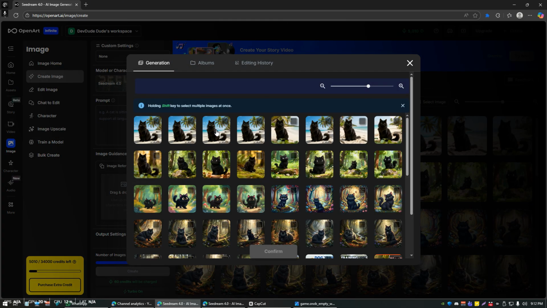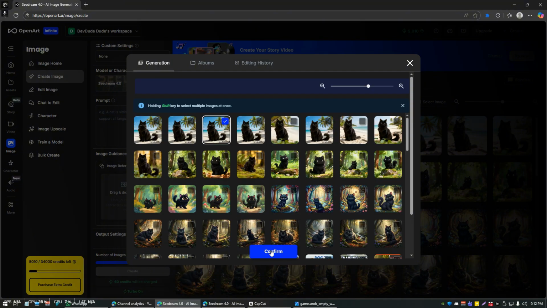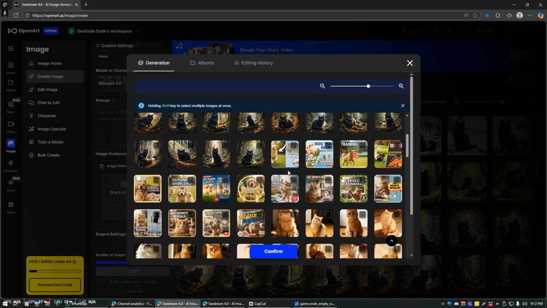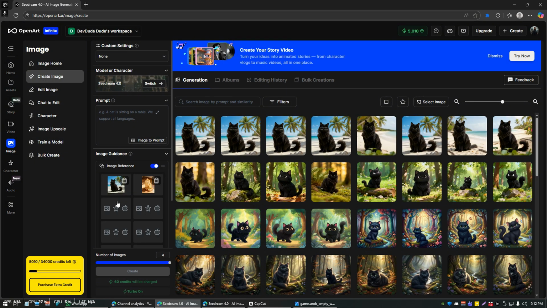So let's continue to iterate based on our current cat image. I'm going to grab the one I like, and I'm also going to grab another image. Oh, here we go. I've got some orange cats from before. This is a really cool thing you can do when generating with Nano Banana, Seed Dream, Flux, etc. You can supply what's called an omni reference, and that's basically teaching the image generation model what you want to focus on as a subject.